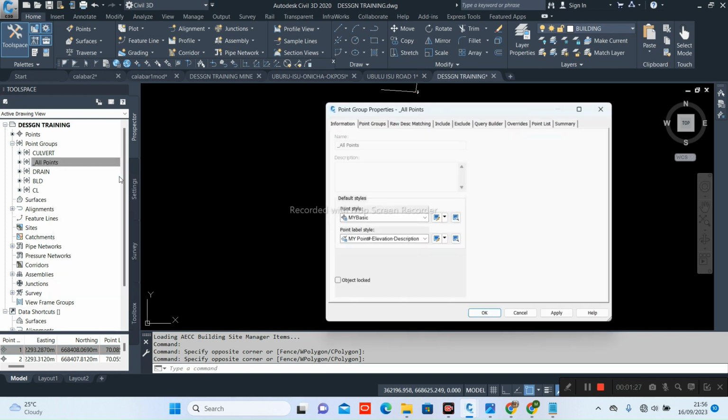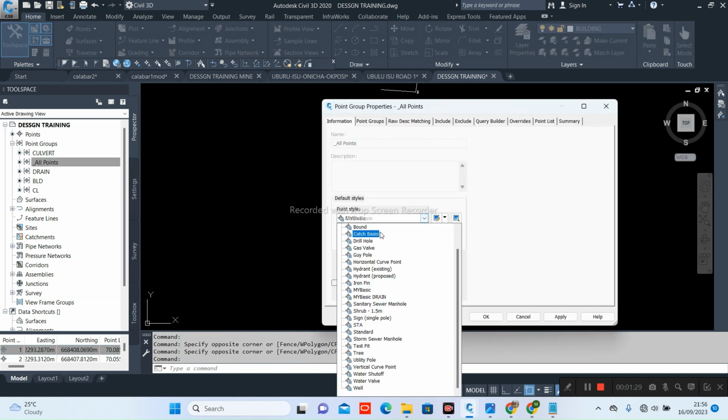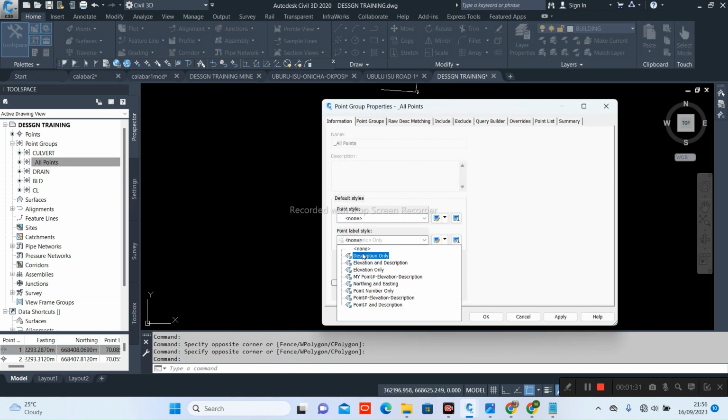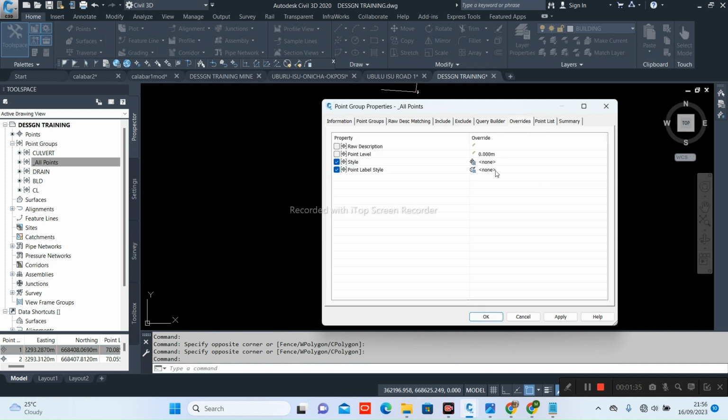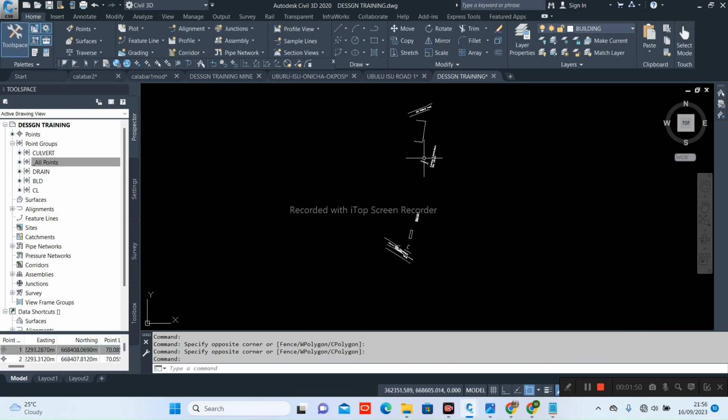So you can see properties. You make this one none and make this one none. You can also do it from here: I go to overwrite and do it. It has changed here also because we changed the other place. The reason it has changed is because we checked this style and point to the best style. If you didn't check it, it may not change to none. So click OK. You can see that the points have gone.